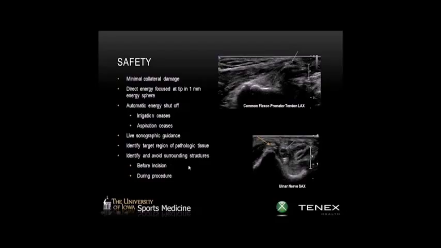And then you can also look around before and after, and so you can see where these things are. Oftentimes you can mark out the neurovascular structure so that you don't have to worry about where your incision is going to be placed, or if somebody has a little variation in their anatomy from the standard, you can feel much more comfortable about that before and during the procedure.